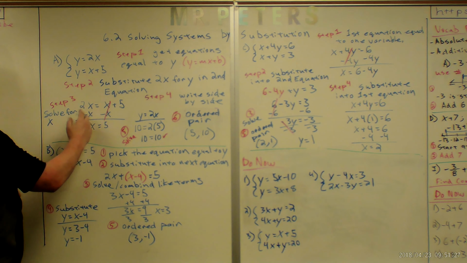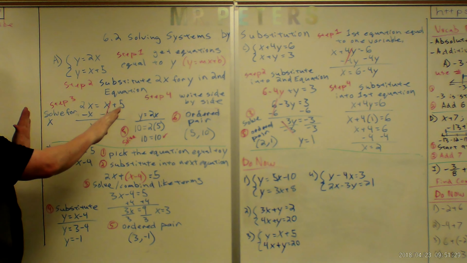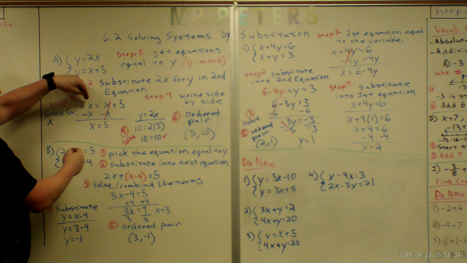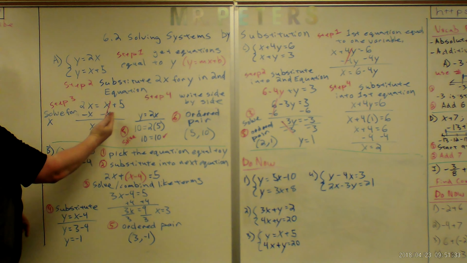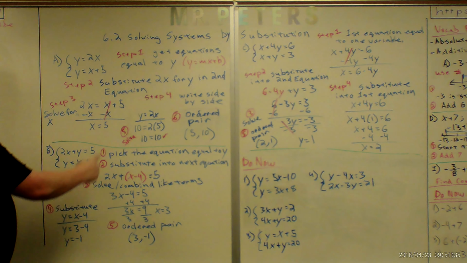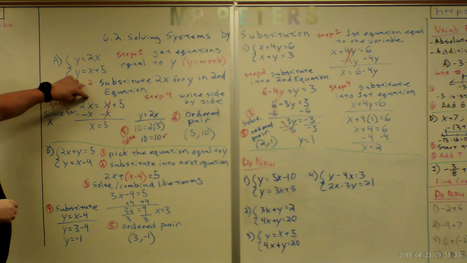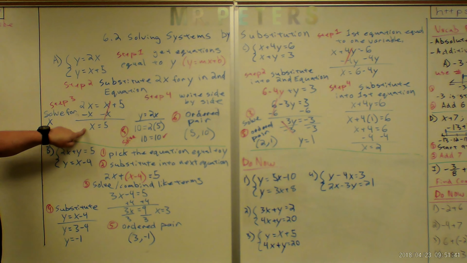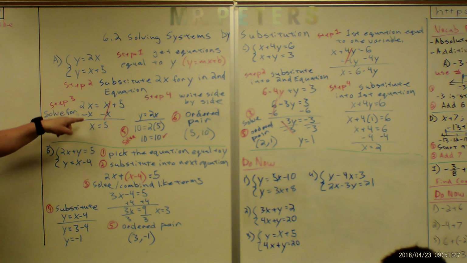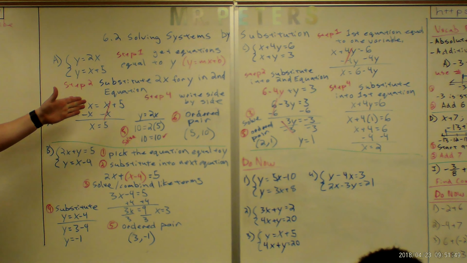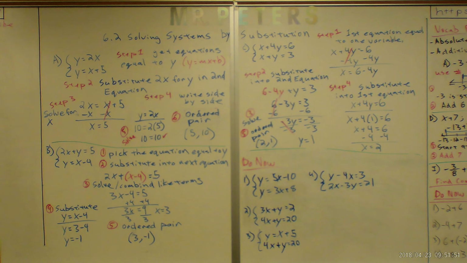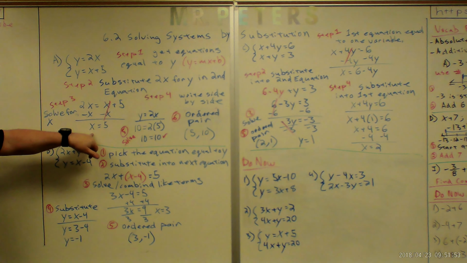So looking at this equation, we need x's to one side and numbers to another. We have x's on this side, we have numbers on this side, so we're going to move this x over. We're going to subtract x from both sides because we've got to do the inverse operation. 2x minus x is x. Does that look a little weird? No, because that's the way we write in algebra. In our brains, we like to see 1 there. If you need to write that in your notes, so be it. I'm okay with it. But understand, this is the way we write it.